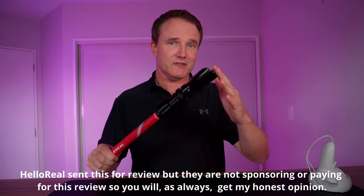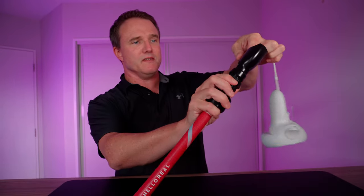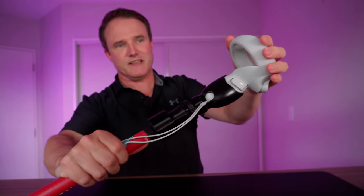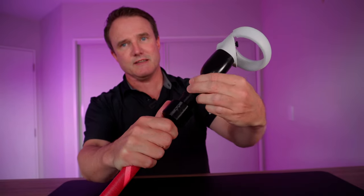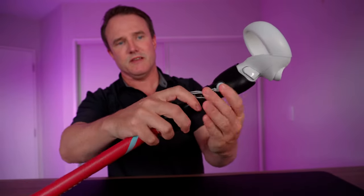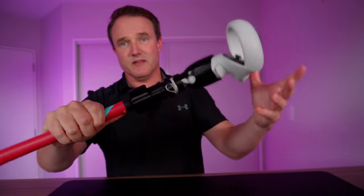This comes fully assembled in the box and attaching it to your controller is super easy. All you need to do is take the wrist strap and thread it through the hole at the bottom of the controller holder. Thread it all the way through, then push the controller in to make sure it's in place. Take the edge of the wrist strap, hook it around the end, push the little bit all the way up so it's out of the way, push the strap through the bottom, then twist — it's now completely locked in place.